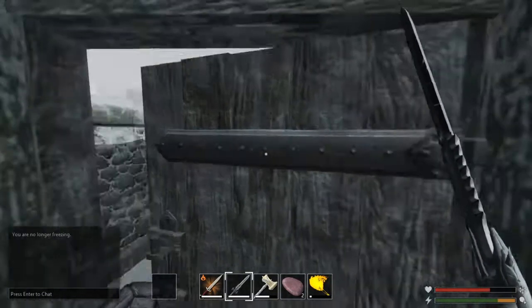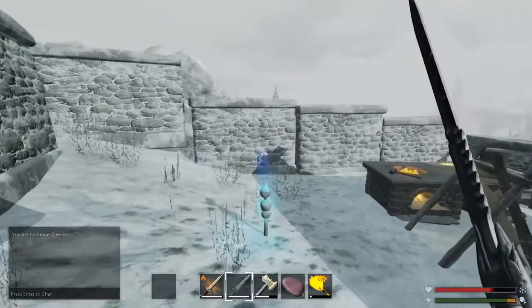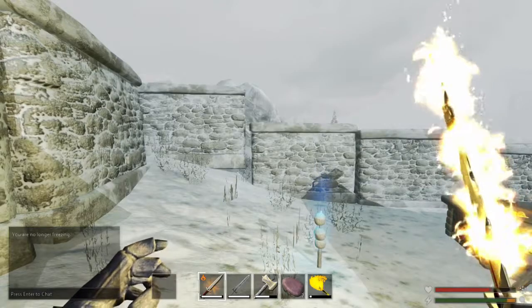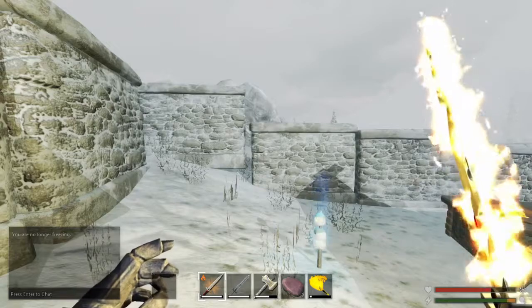Ah, that's better. Right, I'll give that a couple of minutes if I were you. Right, in this episode, we're going to see how to make this. Yes, it's a fire sword. In an episode I like to call Some Enchanting Evening. There's one for the teenagers.